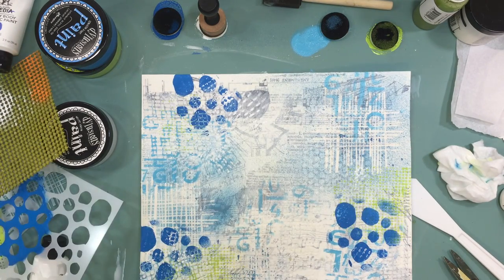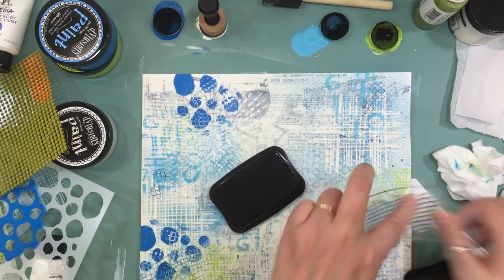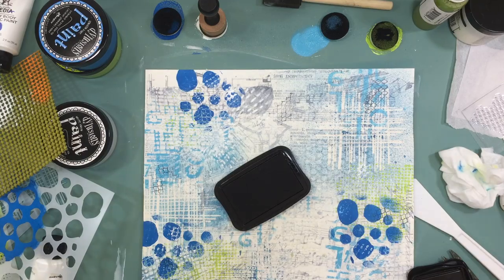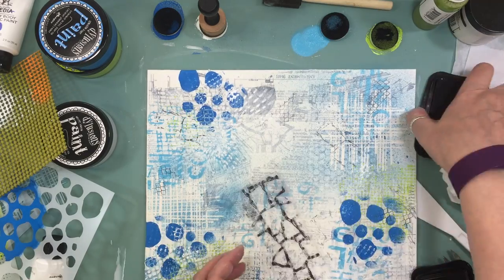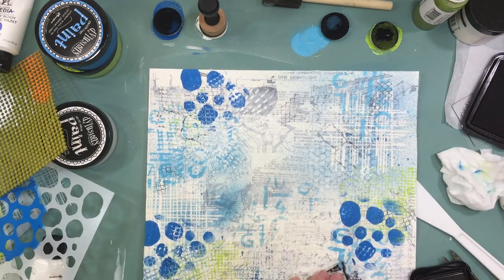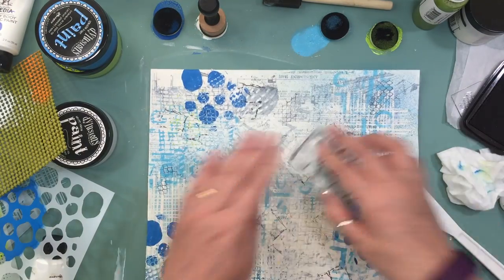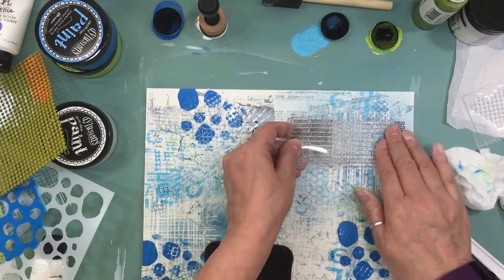And I try to dry it up as I go. Now I'm going to take some stamps with some stays-on ink, and there's no rhyme or reason. I'm just taking different little stamp sets, and all those little stamp sets are from Kaiser Craft. Really affordable. You can get them at Simon Says Stamp. I don't know which ones they have still, but they're only like $2.99 a piece, and they're great for creating texture on a background for a mixed media layout.